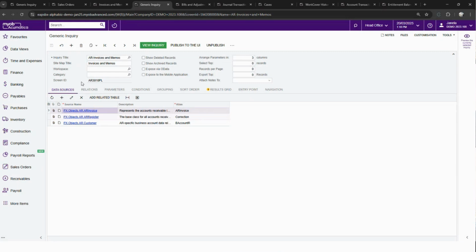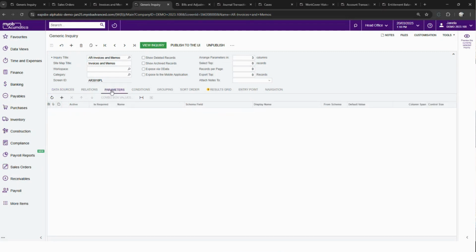So with the parameters, let's go to the parameters tab, and then let's create a row. Since we will be using start date, let's put a name as start date. Schema would then be your field. So remember earlier on our invoices and memo, we wanted to get the doc date.